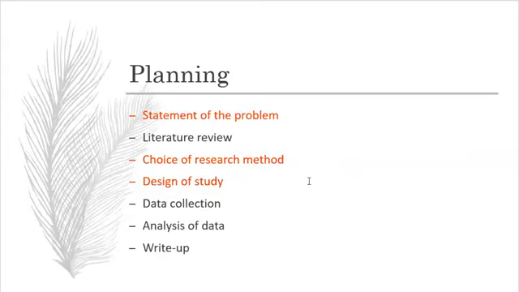As I already told you in one of the previous slides, how do you plan your research? You plan your research by putting forward a research question, which is nothing but your statement of the problem. Then you carry out some kind of literature review to find out whether anyone else has tackled the problem, and if they have, how they have done it and what the lacunas in their work are. And if they have not done it, then why have they not done it, and how do you find out why? By studying related work.